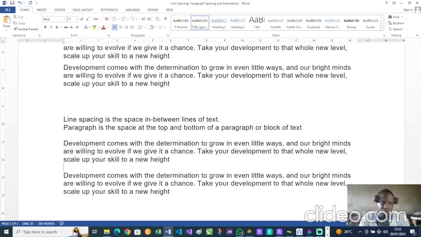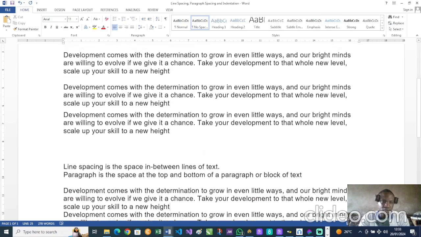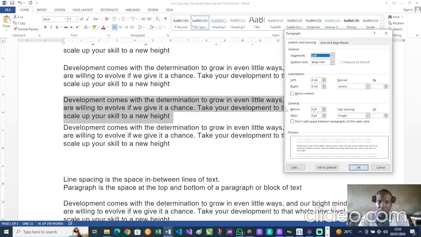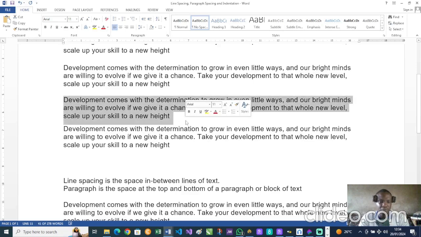Some can easily just do this and add space to it, but if you know you don't want to hit enter every time you hit enter, you should automatically set that space. You can choose to pick the after, or you set to before the previous one, but it's mostly common to pick the after, so you set that. So you can choose to increase that. Let's increase it a little bit, say to 8, so it will not be too wide. So you see, that gives you a default space as you type, a default space in between your first and the next paragraph.